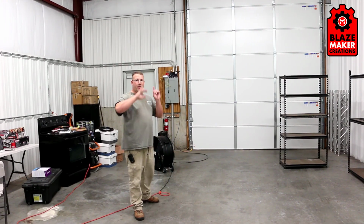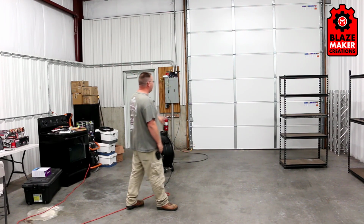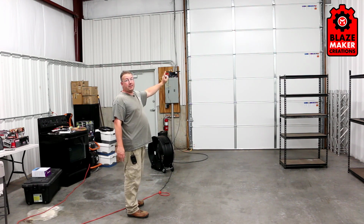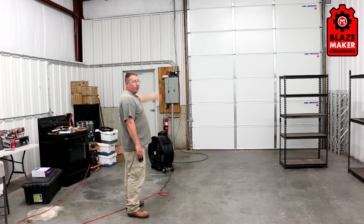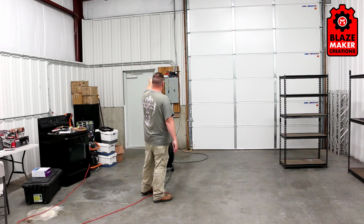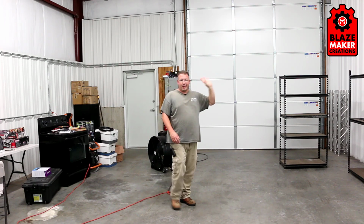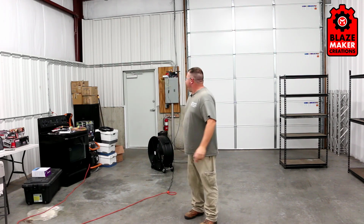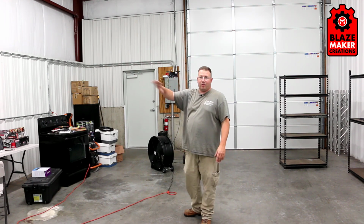And of course now the camera is in the back where the restroom is, and you saw the shaved ice booth. So I got pretty big size bay doors here, which is really nice. I mean, I could fit some pretty big stuff in here. And then of course the main door to come in with the electrical panel. I got internet set up down here because I have to have internet. And I kind of like how the door is away from the wall, so it allows me to really try cramming equipment down there.